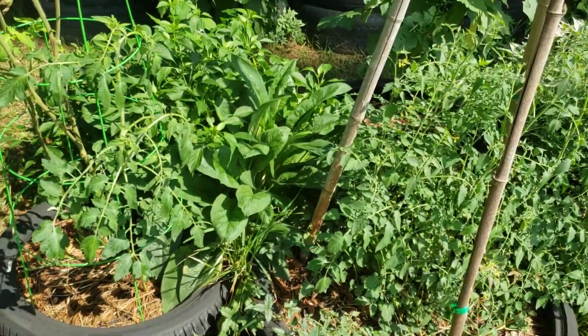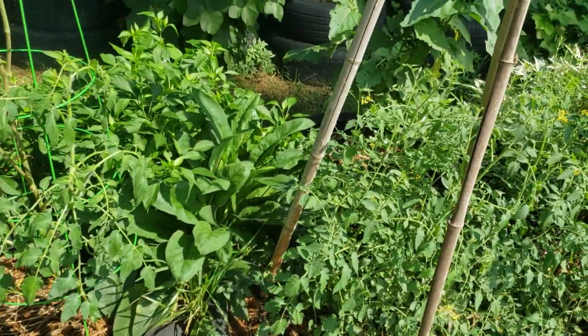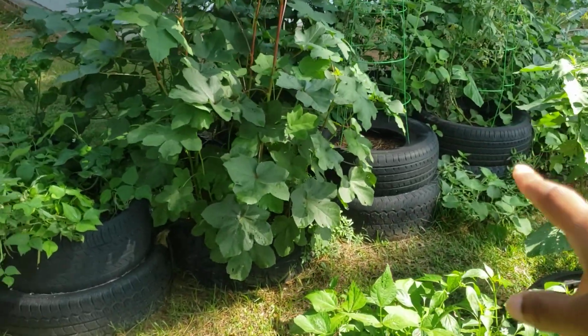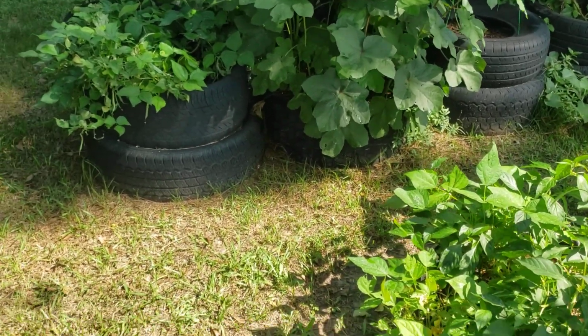So, first of all, it's hard to see the tires, and by the way, my garden is finally starting to look how I like it to look, because I don't like to really be able to see the tires that much. You see how you see so much greenery? You can see the tires there and here, but look how the okra is growing. You see what I'm saying? You can't hardly see them.